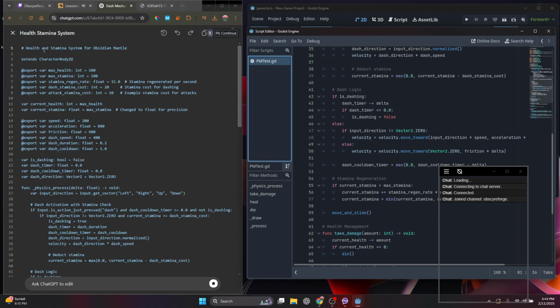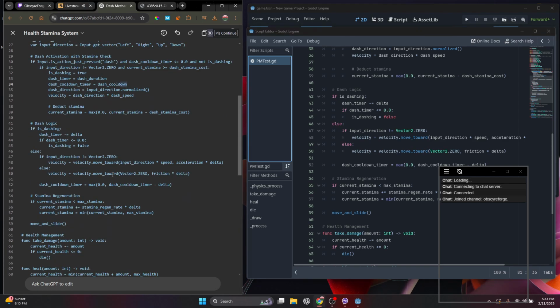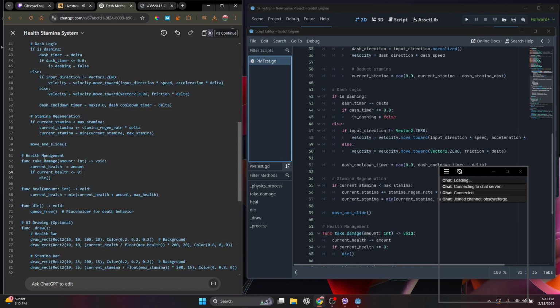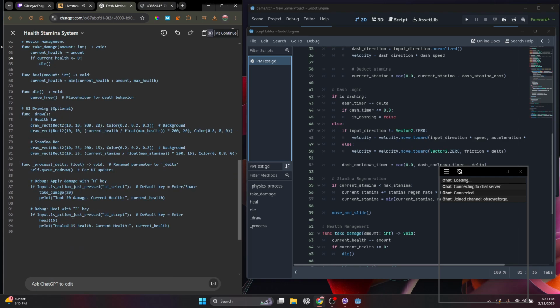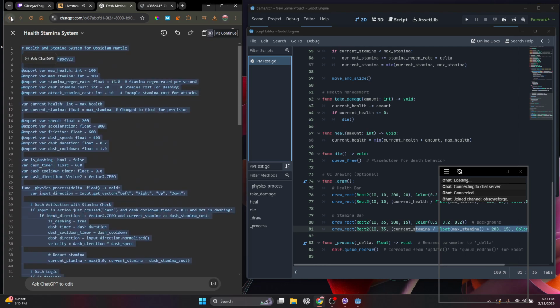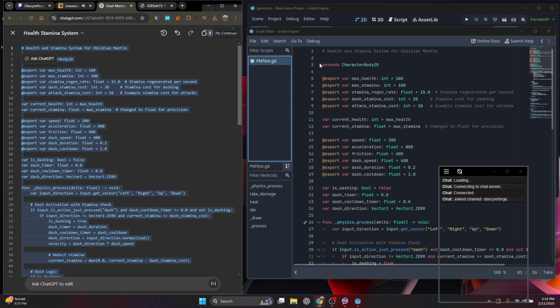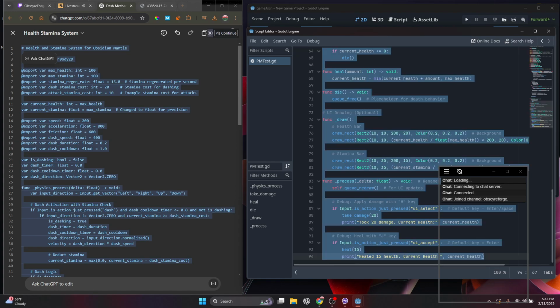Okay, so where did it add this bit of code? There's a left, right, up, down. Health management. Okay, debug. I wonder if it picked the right default key bindings for this, or if I'll have to change them.